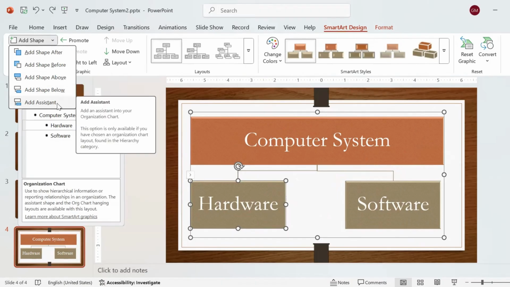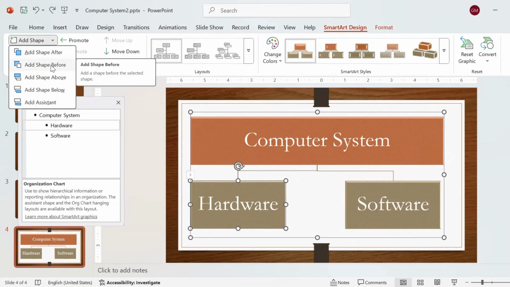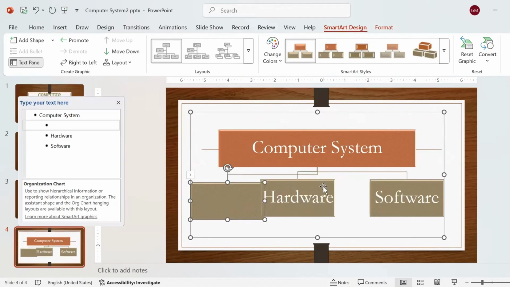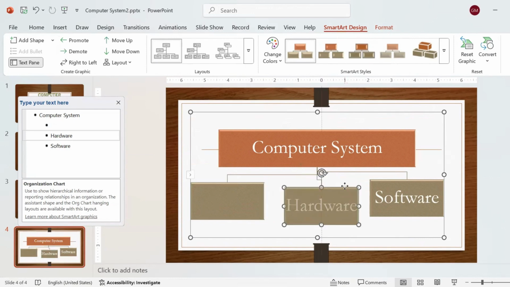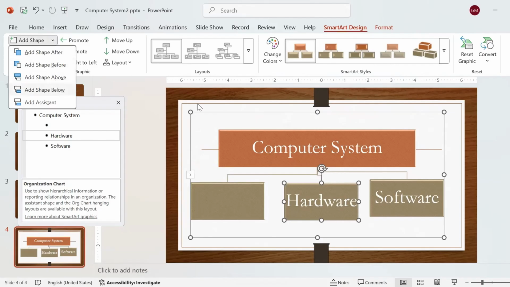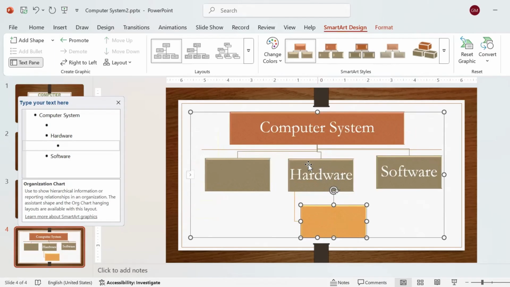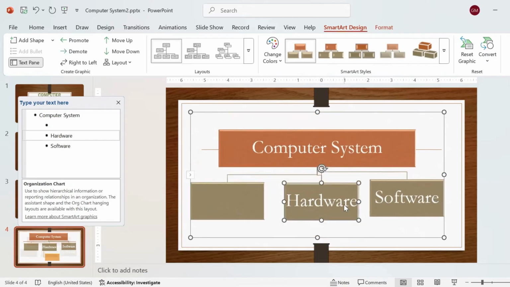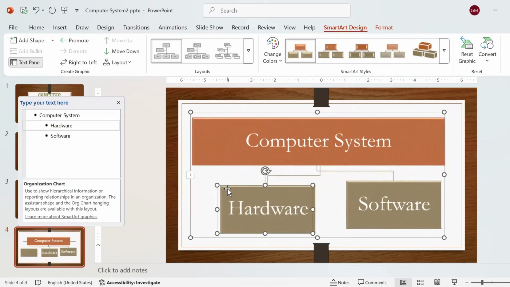Assistant will add an assistant box under the selected shape. Let's see, if I add a shape before, it will be added at the same level as you can see. If I add a shape below, it will add a shape below this level, a lower level. I don't need those, so I'll click and delete, and this, click and delete.